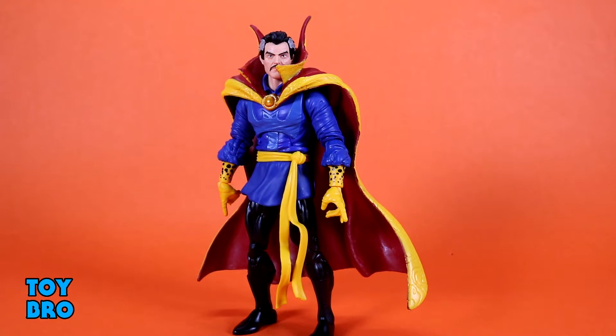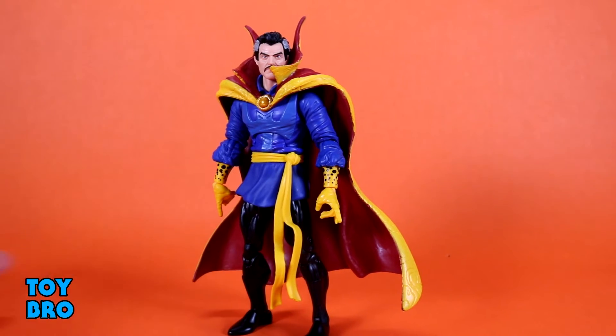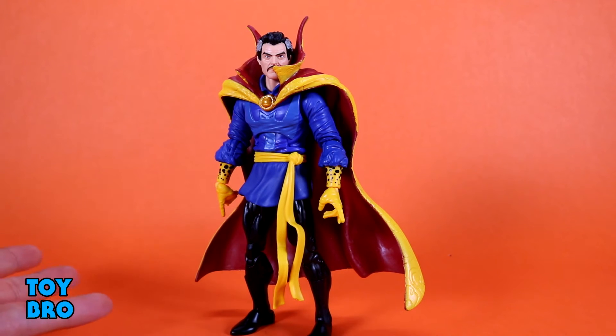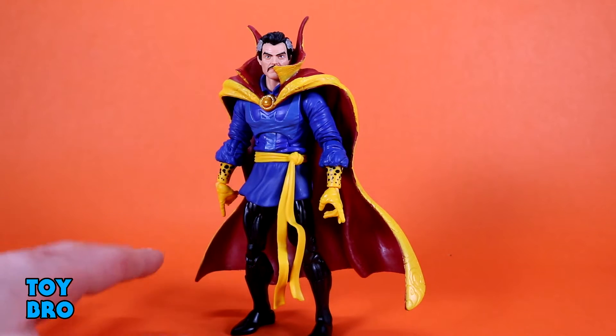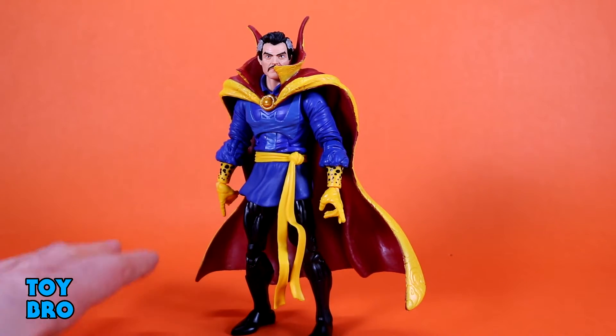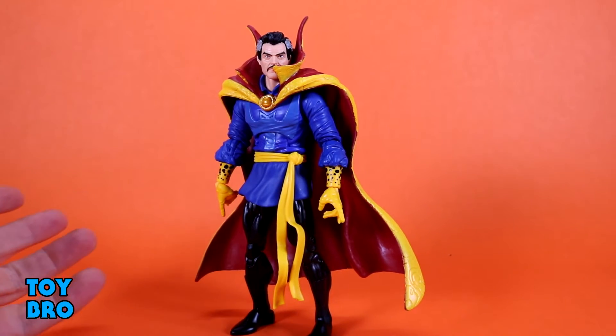Out of the package — our classic, super classic Doctor Strange figure. This is one I have truly been looking forward to because it seemed like such a big hole in the line. That happens a lot where we think we've got everything and then you realize we never got a classic Doctor Strange. We've got classic-ish stuff, stuff that's older, but this is pretty classic Doctor Strange. I think we've got a solid figure on our hands — he's not perfect, but there's a lot to like, and if you've been wanting a classic Strange like I have, you're probably going to want to pick this up.